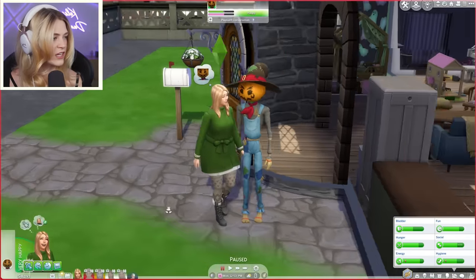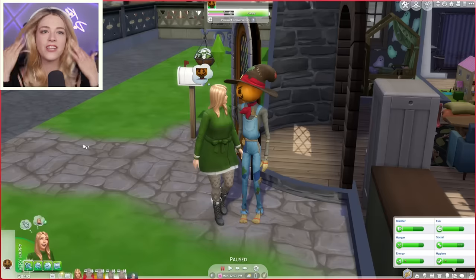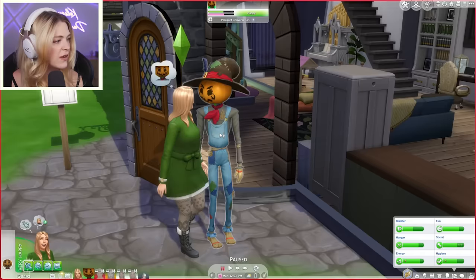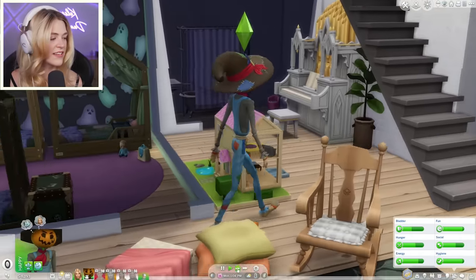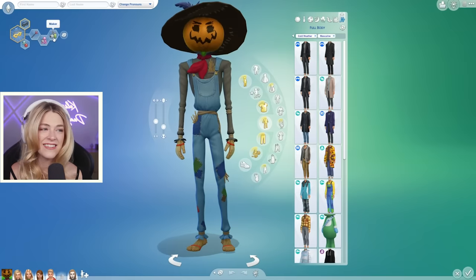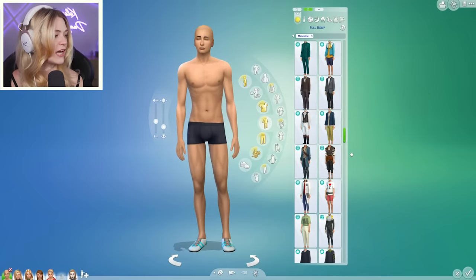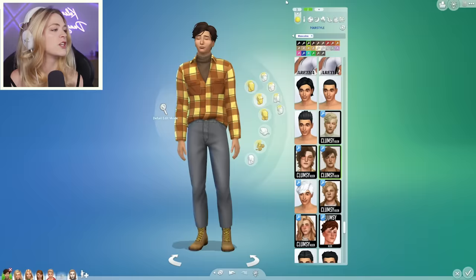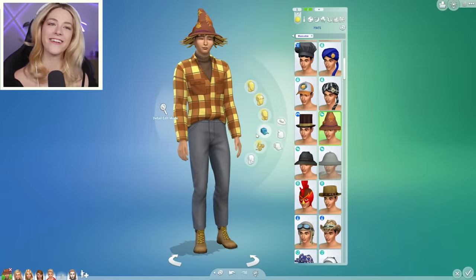You have to cheat and add Patchy to your household in order for Patchy to have a baby with you. Fine. Patchy's in my household. It just got worse — it's still not saying we can do anything with him. Let me check on Patchy. He's evil and wants to be a public enemy, but he loves cats and wants to make candles. Great. Giving Patchy a makeover — a thing you guys didn't expect. He's not bad looking, he's got a good bone structure. That's human Patchy and that's scarecrow Patchy. Patchy McAdams, welcome to the family. Temporarily.